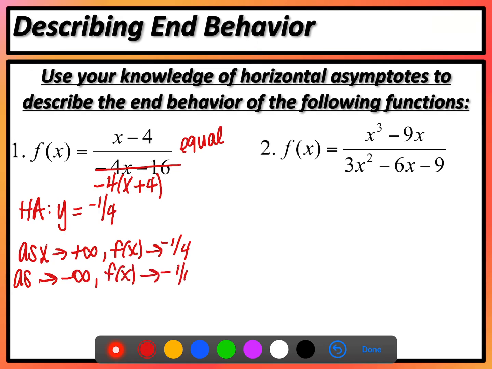So from both sides, as x approaches positive infinity, the y values are going to approach -1/4. And from the left, okay, and your end behavior is as easy as that when you have an asymptote. Okay, now example number 2, I'm definitely going to want to do some factoring with that to see what's going on. Maybe something will cancel.